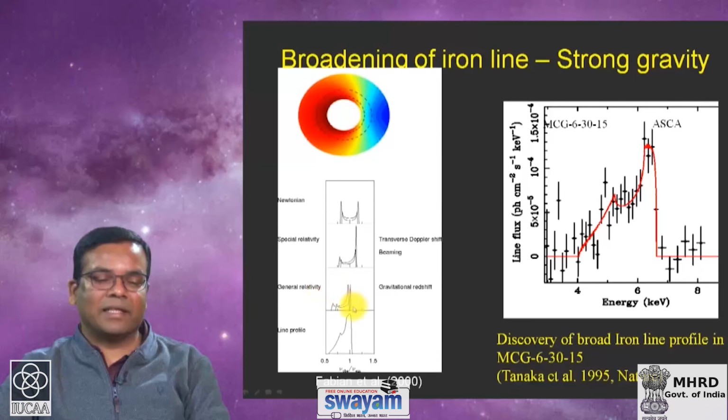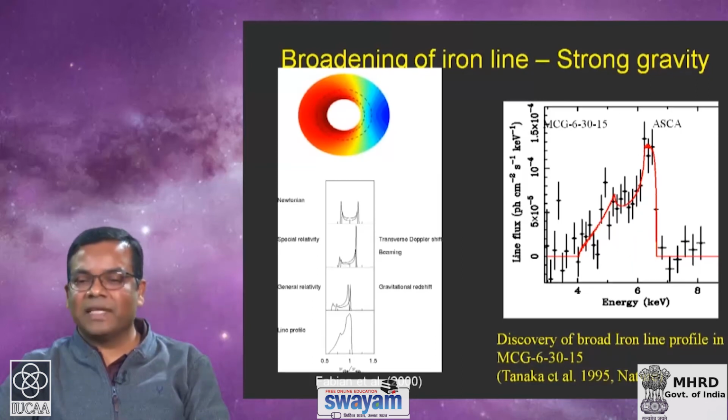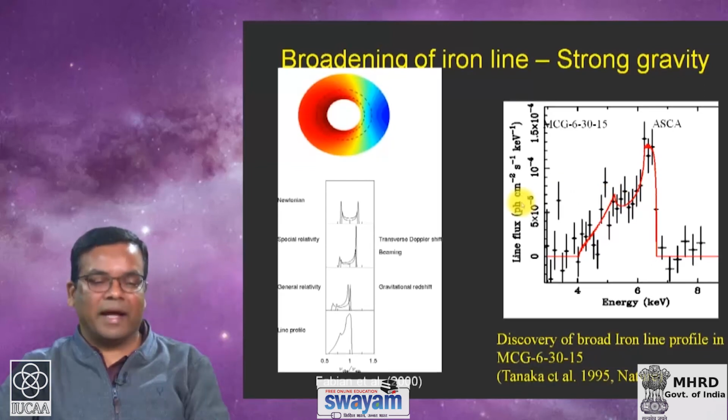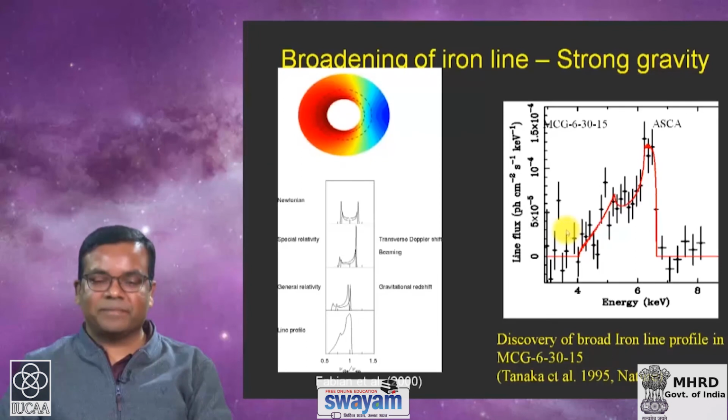General relativity shifts and broadens the entire line, and it shifts the line to the redward side. If you sum such line emission from all the rings, you get a broadened, skewed relativistic iron line which looks like this. Such a line profile was actually observed by the Japanese X-ray observatory ASCA, the Advanced Satellite for Cosmology and Astrophysics, which has X-ray optics and charge coupled devices. Such advanced technology enabled us to measure the line profile, which was consistent with that expected from line emission around the supermassive black hole, broadened by special and general relativistic effects, thereby allowing us to study general relativity here.